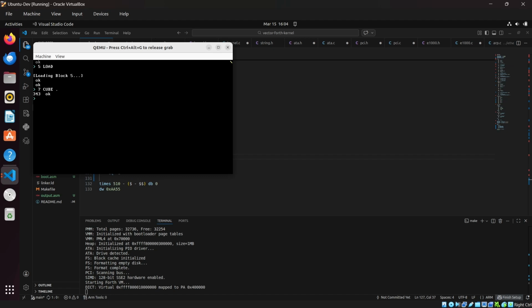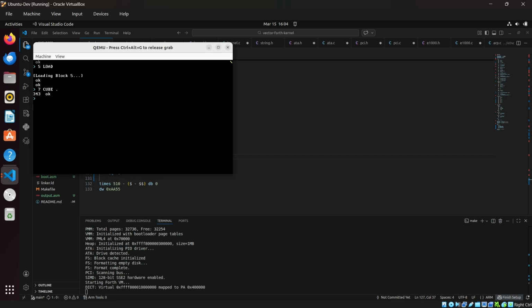This means the operating system can extend its own language from persistent storage at any time. Now I will show you one of the most unique parts of this project, which is vectorized stack support. The kernel enables CPU SIMD registers and exposes vector operations directly into the Forth language.